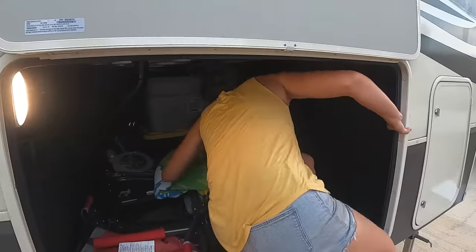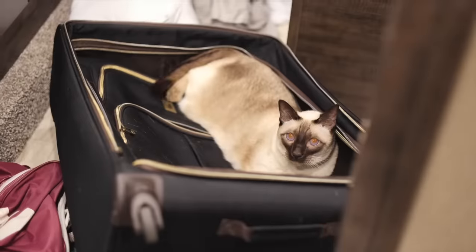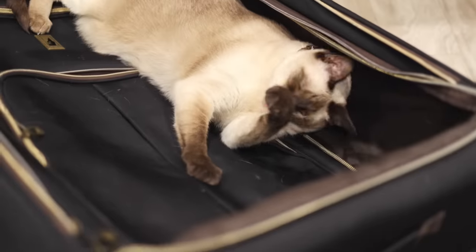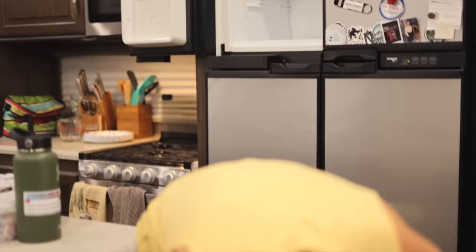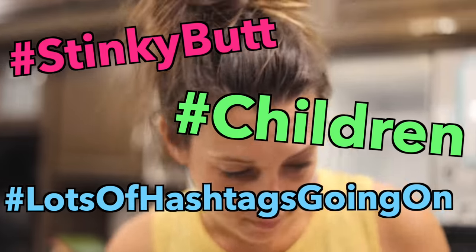A lot more peaceful out here now. I'll grab the beers — meet me over here. Oh, you locked your wife in the pass-through! Classic. Are you ready to tackle the inside? Oh, Dexter's been in here the whole time — thanks for the help, man. He's just playing the cute card and everyone's eating it up. All this extra space down here — we should put plants and stuff. Wait, they're chewed on! That butthead. Hashtag stinky butt, hashtag children.